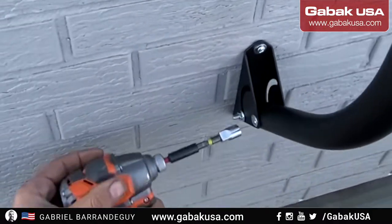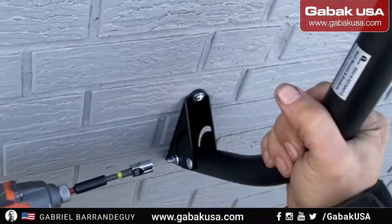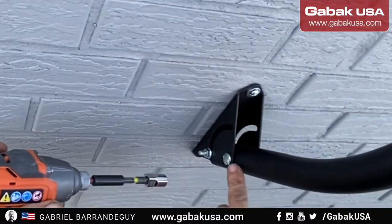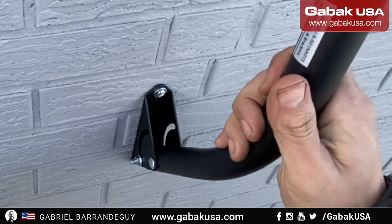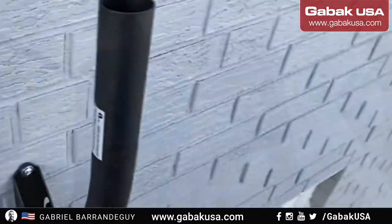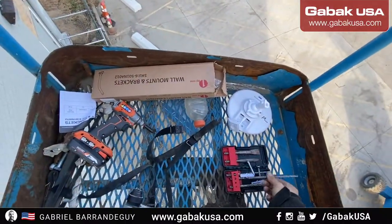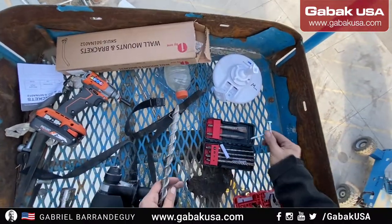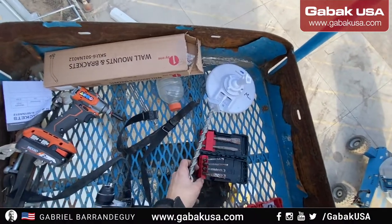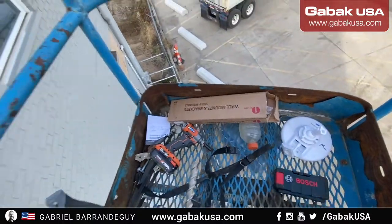When you hear it doing the little clack, clack, clack, it means that it's impacting and that it has enough strength to stay for many years. So it's in good shape, everything. So now we're going to put everything back. So the bracket is strong enough to stay in place and hold a strong storm.